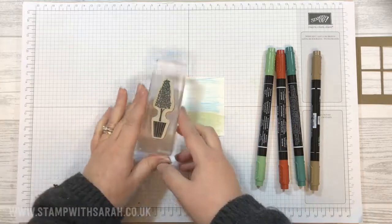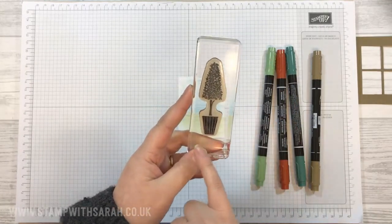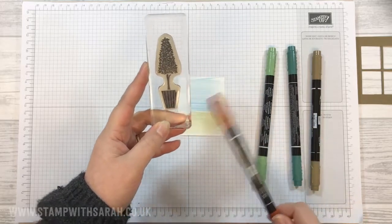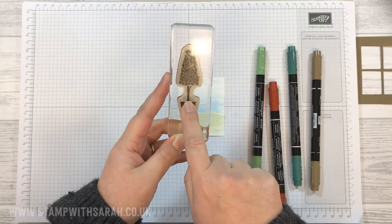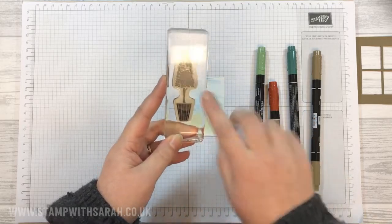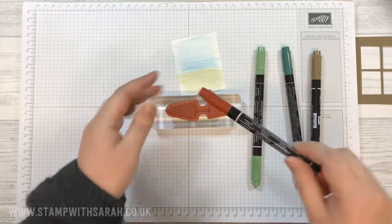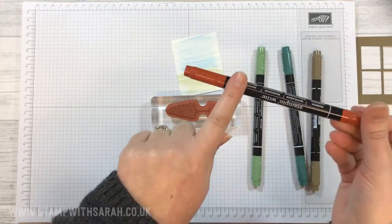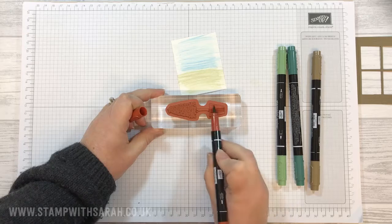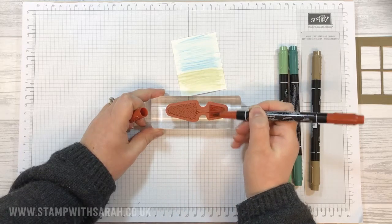Now you can see I want 3 different colours, okay, 3 different sections. So I've got the Cajun Craze for the pot, Soft Suede for the tree, the trunk of the tree, and then the 2 greens for the leaves at the top. So you just use the brush tip on the Stampin' Up marker at an angle and push the ink around.